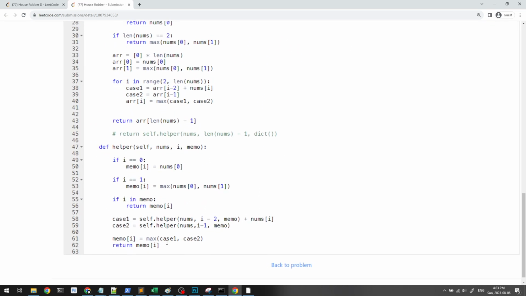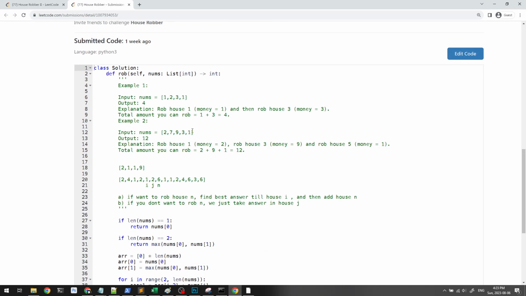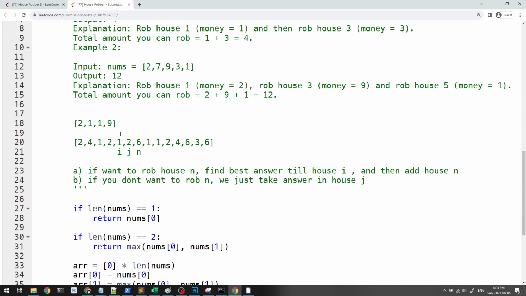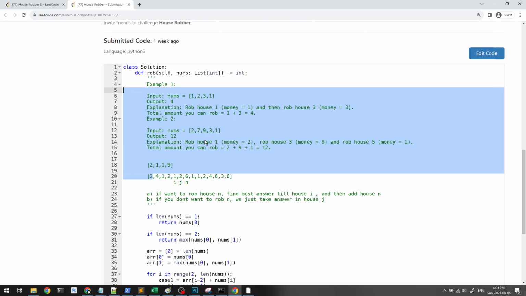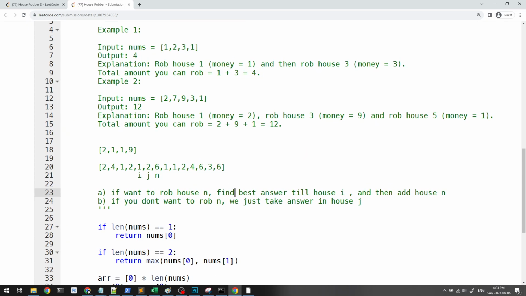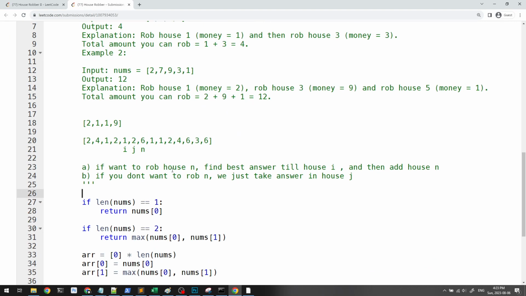So what did we discuss? In the solution that we had with the recursive case, maybe I can just go through this first of all. So let's say we had a row of houses, right? This is our entire street, and we want to determine if we could rob house number n, which is the 6 in this place.